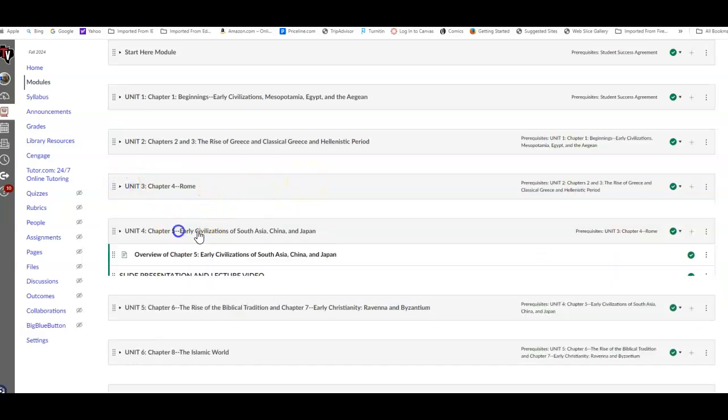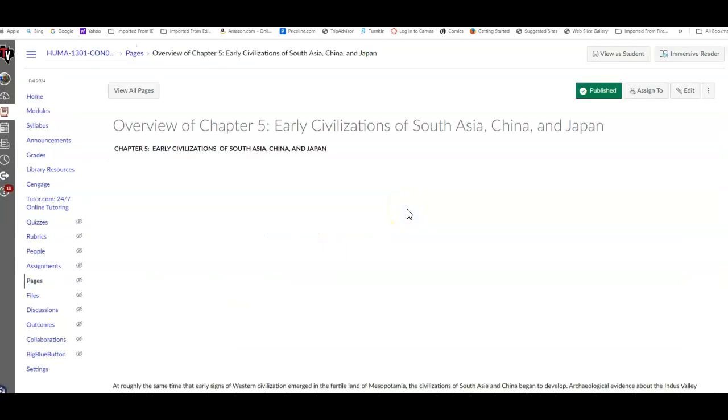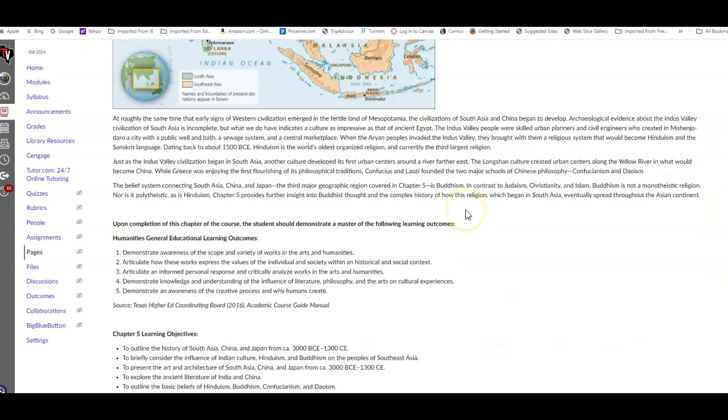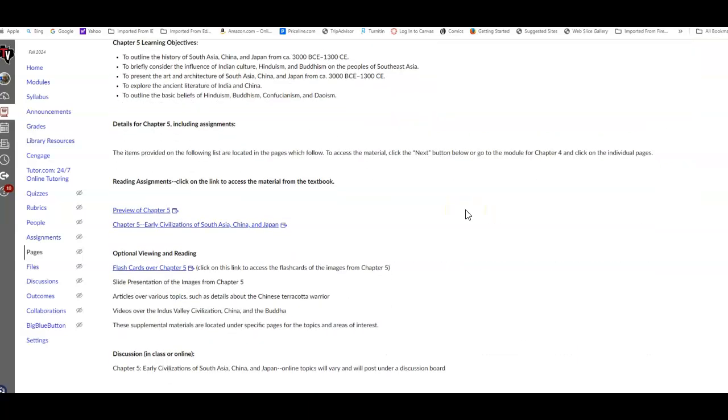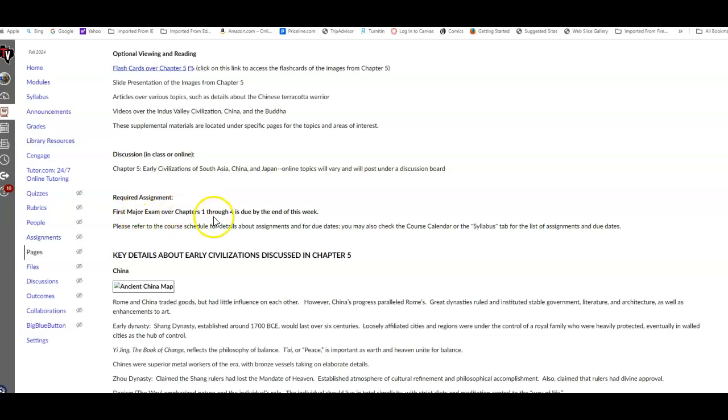When you get to Unit 5, and you look at the overview, again it shows you the details about what's covered in Chapter 5, the preview in this, and then tells you your required assignment is your first major exam.